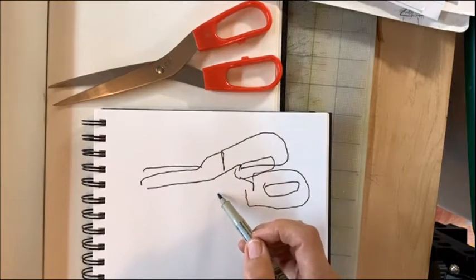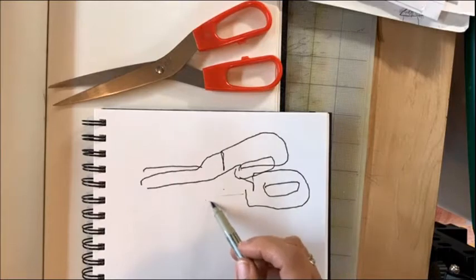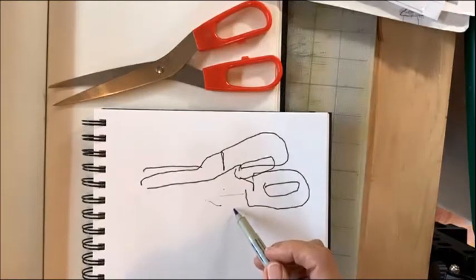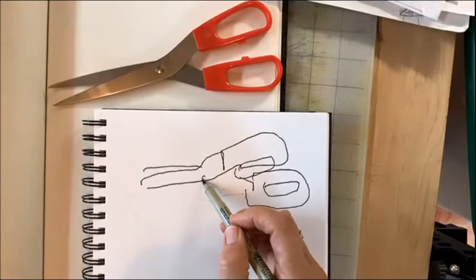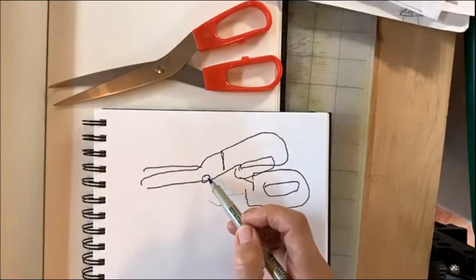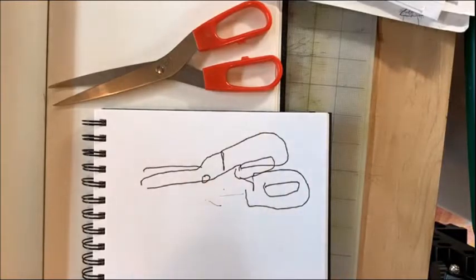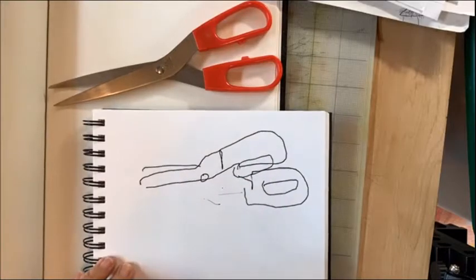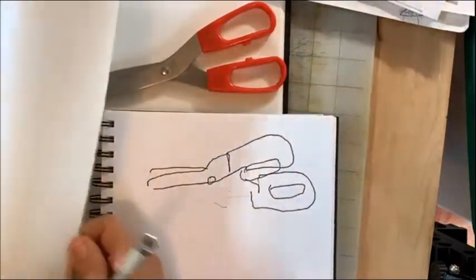Now I don't even remember where I left off. Where did I leave off? Okay, I know that there's a little rivet in the middle or a screw to hold it together somewhere in there. Oh no, okay, now I'm looking at it. All right. I have lots of these.